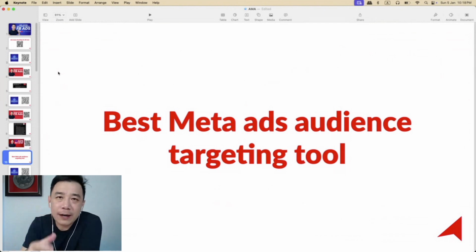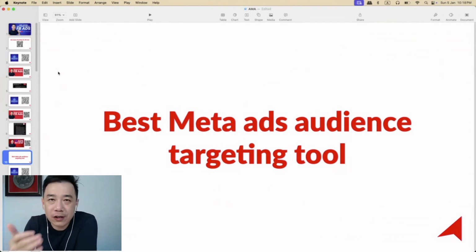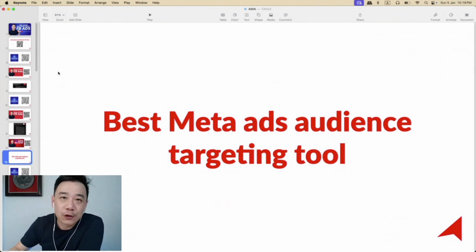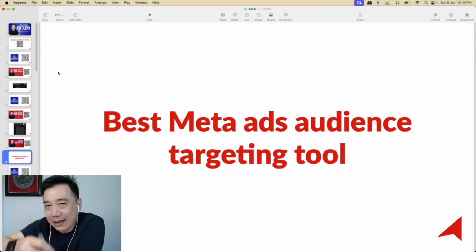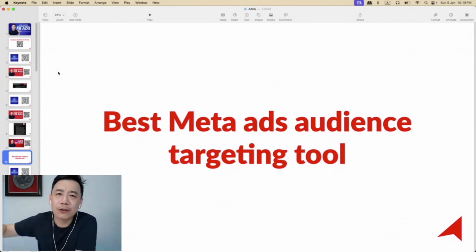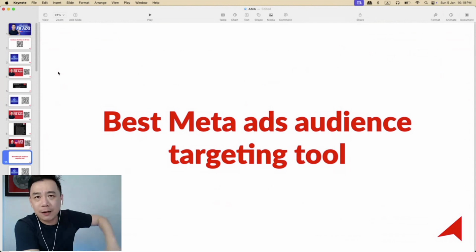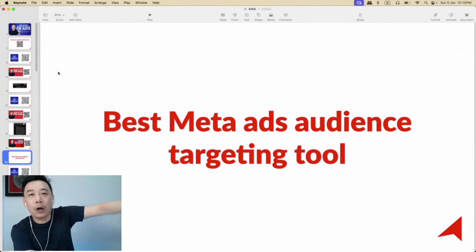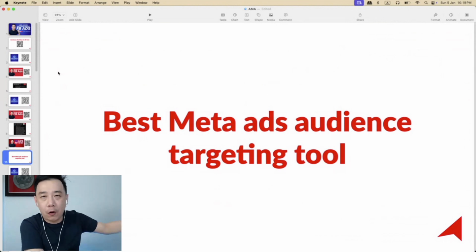But if you run ads and really clearly tell your audience what you sell, let's say if you're selling a pen, you just put a pen and say this is the best pen in the world, click and find out more. So when they click, their intention is right. They look at the pen, a good percentage of them follow through to the next step, which is to add to cart or to purchase or whatever. That sends the right signal back to Meta, saying these are the right people. So when that happens, the whole inflow of audience is going to be good.